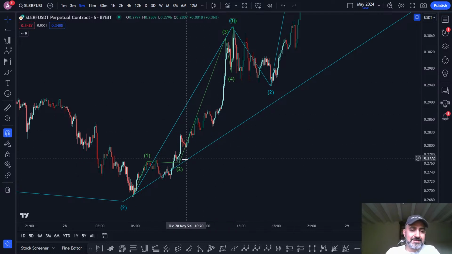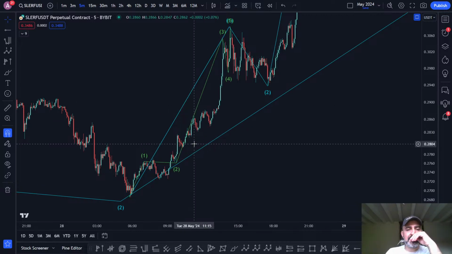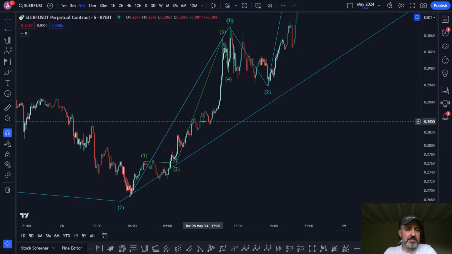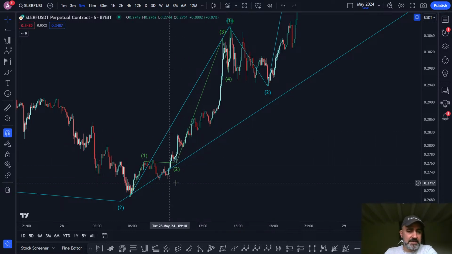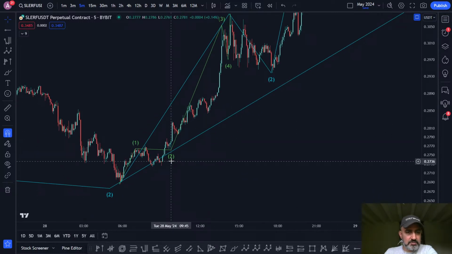Probably doesn't matter. It could be right. It's just it was so bullish that these corrections are actually going up, so it's not easy to see. Yeah, so it looks like it's impulsing, but it's not. It's just correcting. It's just correcting up because people are buying. That's what's happening here. And there is a way to check.